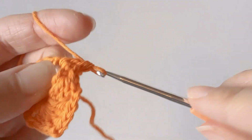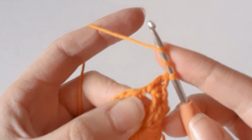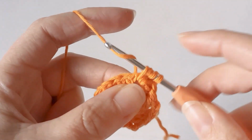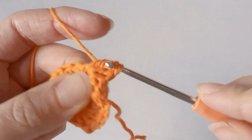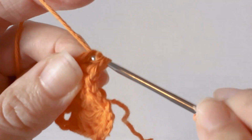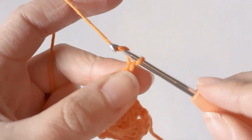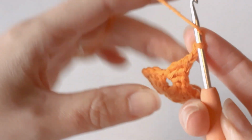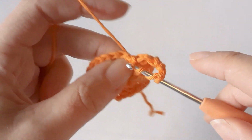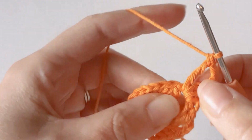yarn over, pull through 2, pull through 2, and then a treble crochet, so yarn over twice, go into the space, pull through, yarn over, pull through 2, yarn over, pull through 2, yarn over, pull through the last 2. Okay, chain 2. So do another treble crochet back into this one. So pull through 2, pull through 2, pull through 2.